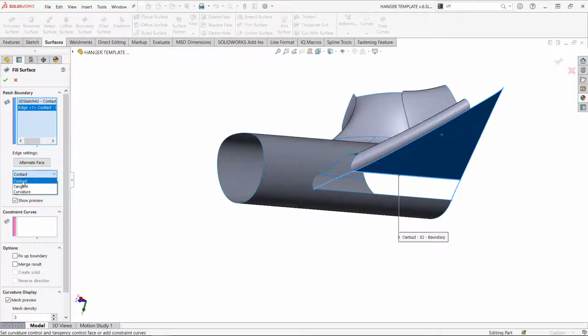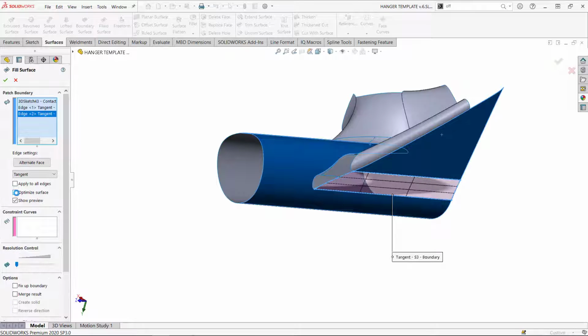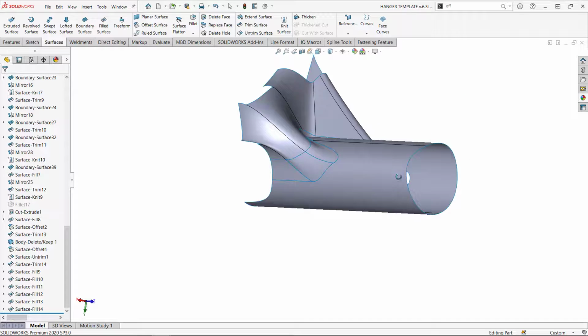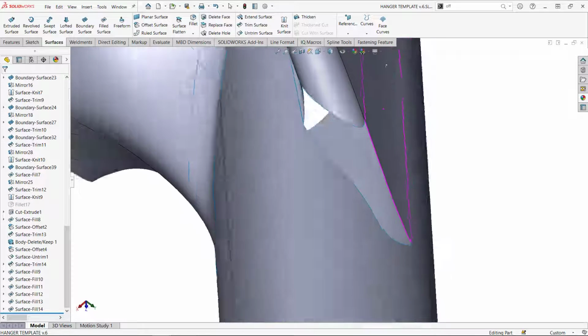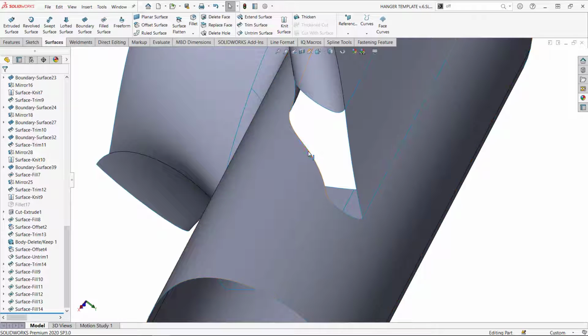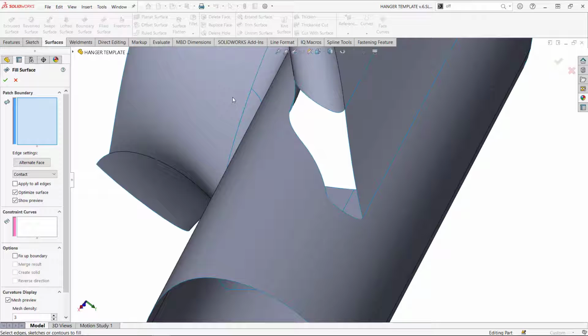Okay, so surface, fill surface again. So this is going to be tangent. This is going to be tangent. Optimize or not optimize? What do you guys think? Let's try with optimize here because I want to have the directions coming in based on my selection. And now the hardest part probably would be to close this because this edge, it's wild. We might need to create something more roundish. I'm not sure if it's going to work well. So fill surface, tangency everywhere.